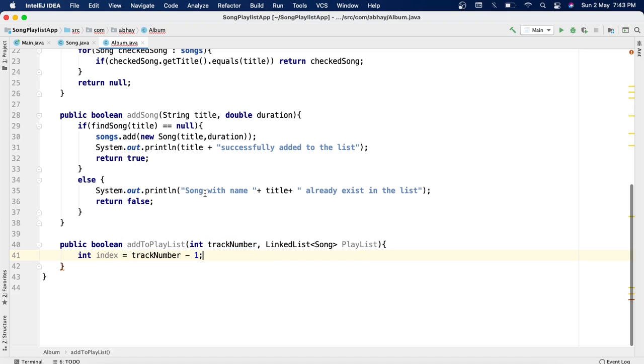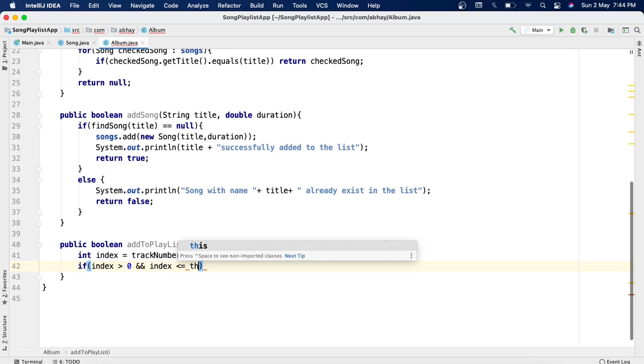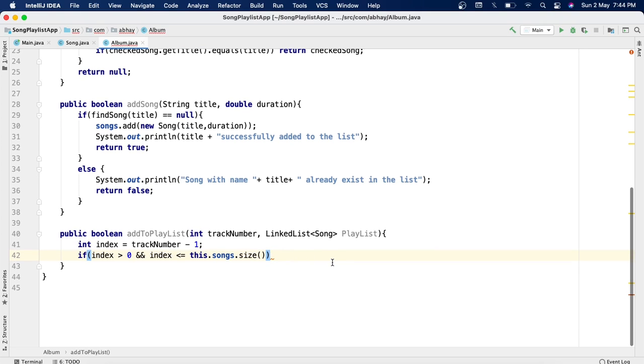So here we have this index, and we have to check whether the passed track number is valid or not. So if index is greater than or equal to 0 and at the same time index is less than the size of the songs list, so this.songs.size. If the index lies between 0 and the size of the songs list, then only we can add that song to our playlist.